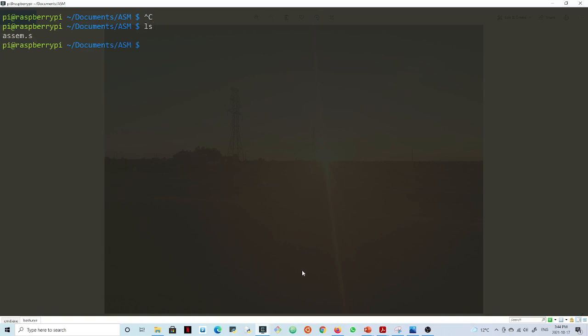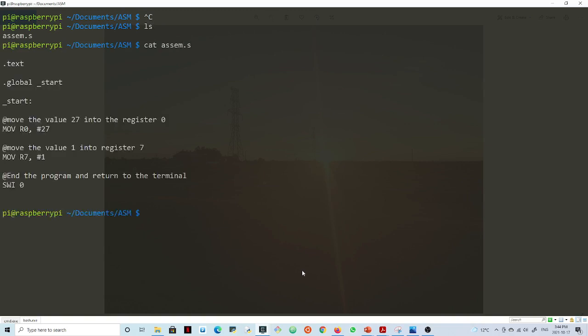So here I have a, a makefile here. So if you look at this file, not a makefile, sorry, an assembly code file, simple assembly code. I just have .text, .global _start, and then we assign where we start. I am moving a value of 27 into register R0, right? And then I'm closing the program. So I'm setting register 7, moving a value of 1 into register 7, which does a syscall, and that's a software interrupt, and program returns to the terminal.